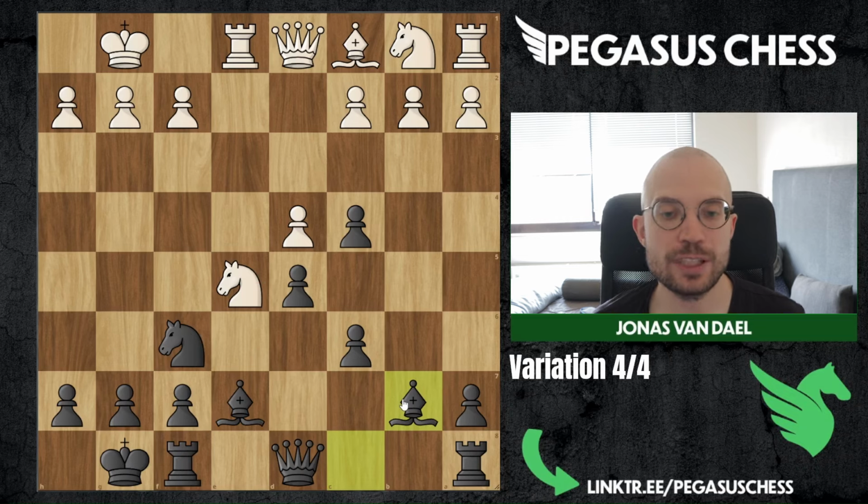And as you will see, in almost all of these lines, you can use this same methodology. I won't show you every single variation, but the main ideas are pretty simple, and if you know these main ideas, you will be able to find what to play over the board against any setup from white without having to study any of the theory.